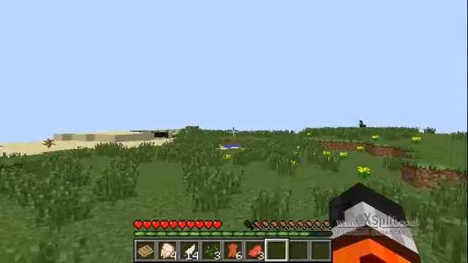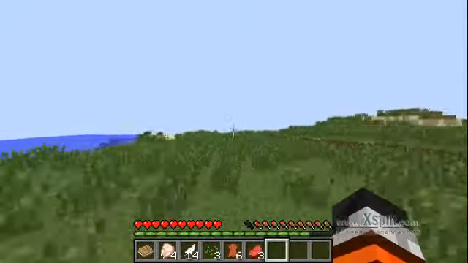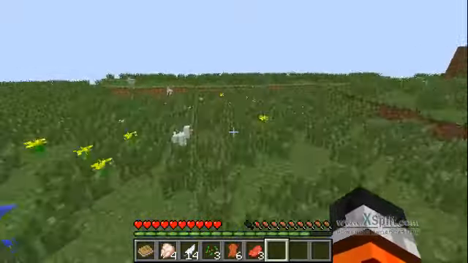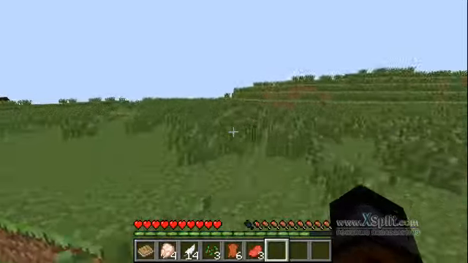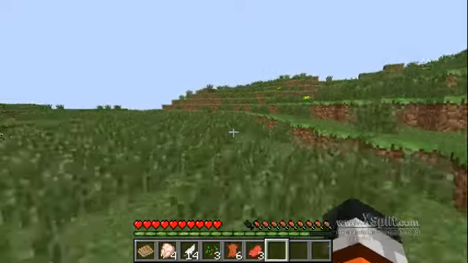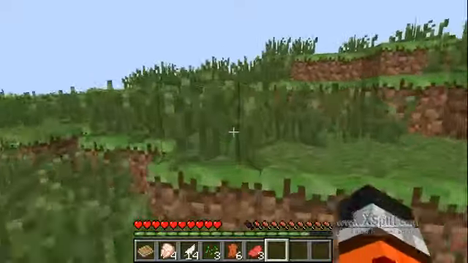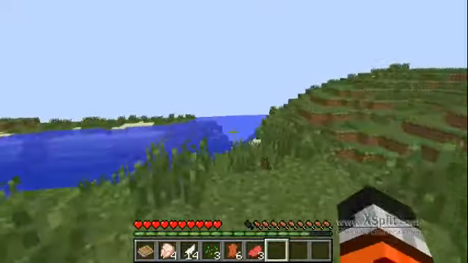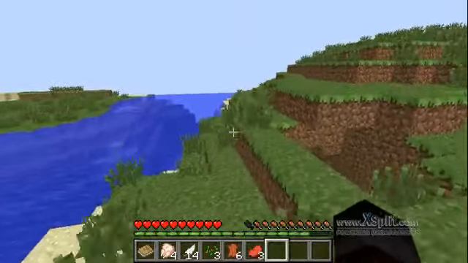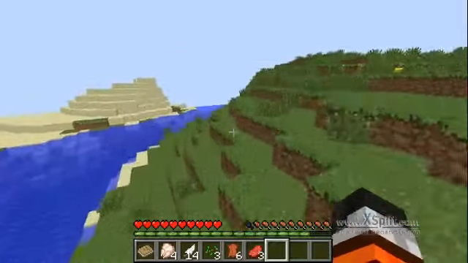Okay, let's run back to this. I'd actually like to build in plains because I don't like clearing out trees and stuff. It gets so annoying. A little lag spike there. Probably because we're going into new chunks. It won't be too bad. Here's some zombies. Or a zombie. Coal, but I don't have anything to get it. Dang it.